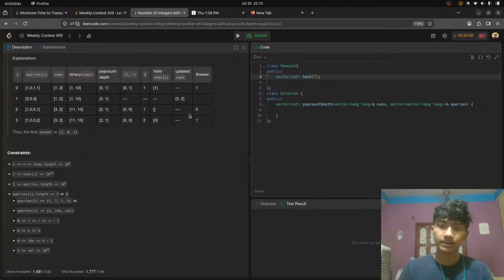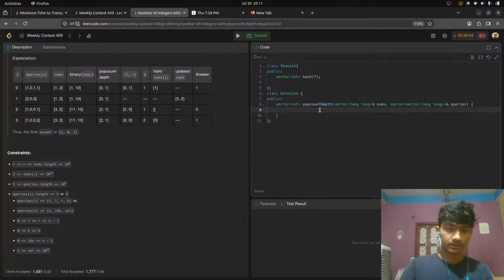Okay, I think I can use something like this. A vector of vectors v, which will be of length int nums dot size, right?